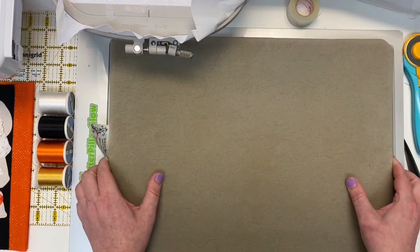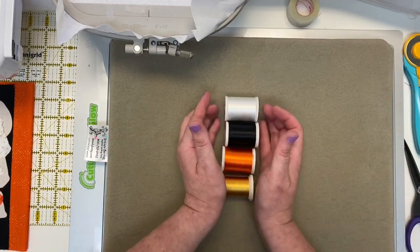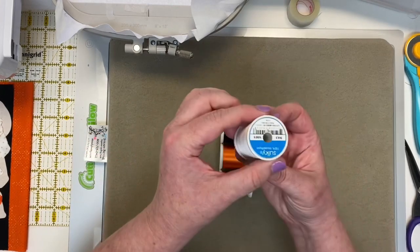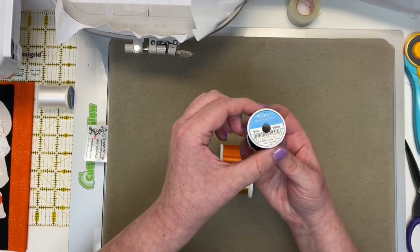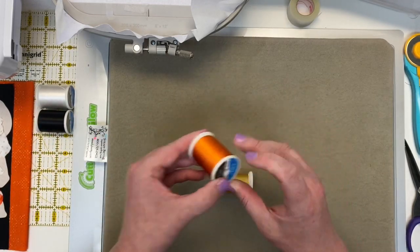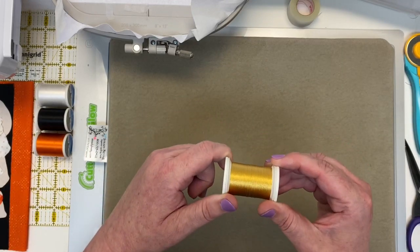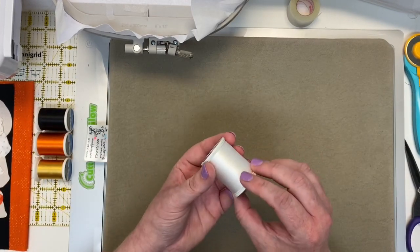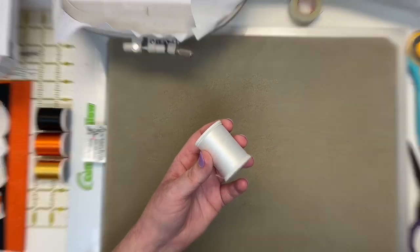So let's talk about the thread colors you'll need for this month. You will have 4 of your Sulky threads. They're the 40 weight rayon Sulky threads. So we have white 1001, then we have black 1005, we have the true orange 1168, and our favorite, the butterfly gold, aka yellow, 0567. So without further ado, let's load the white thread into our machine and prompt the machine to do the first step of the block 10 embroidery file.